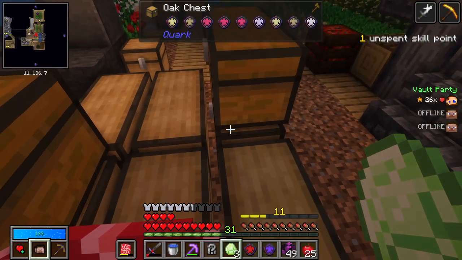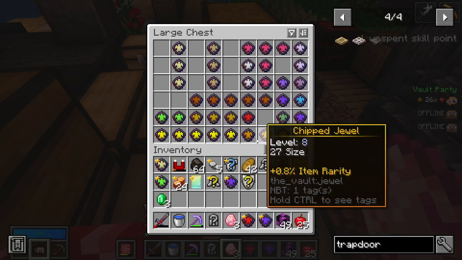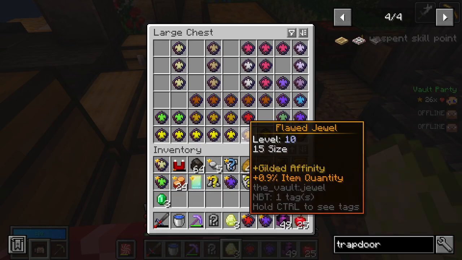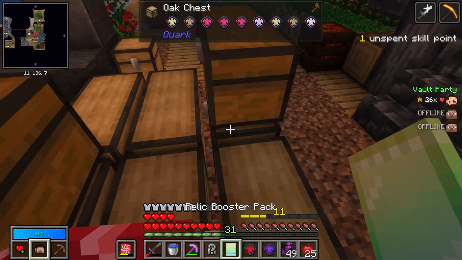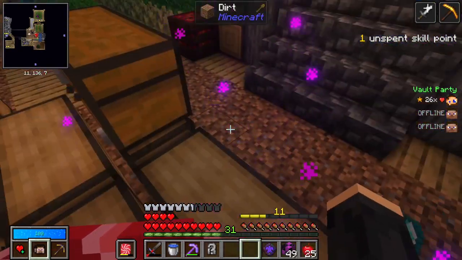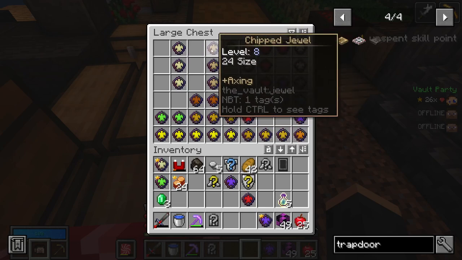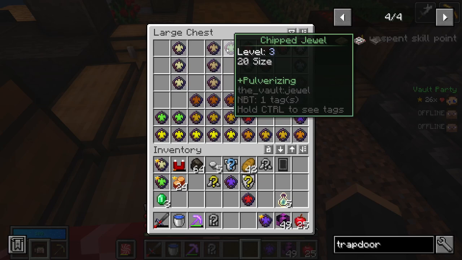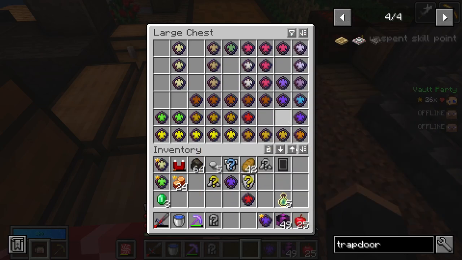Got a good new jewel here. Look, we've got two things on it. That's really good. I think everything I've got so far has only got one. This is two affinities, well, an affinity and an item quantity. Small amount of item quantity, but it's something. Can't complain about that. So, in case you didn't know, you can get more than one effect on a jewel. By the way, I learned from Tristan on the stream that pulverizing allows you to get more of the rock chunks from vault stone.